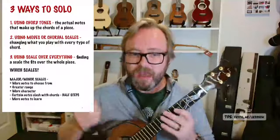Now, the only trouble with the pentatonic scales is that they lack a little bit of the character from the major scales. Sometimes it's nice to have those extra notes to play with and take a bit of a risk and have slightly dissonant sounds sometimes. So they can sound a little bit safe, which I guess is the biggest critique of pentatonic scales. But I think as you're learning to solo, that's going to be really key. That's going to be one of your key scales to learn. And I'm going to teach them to you in just a second.